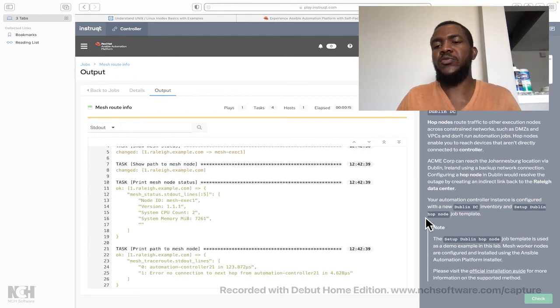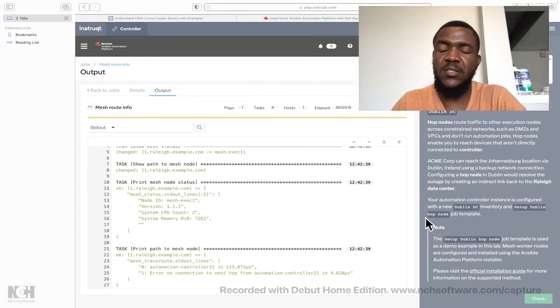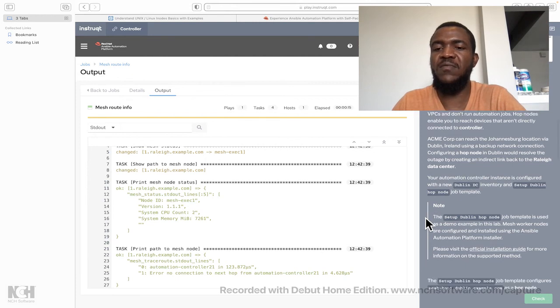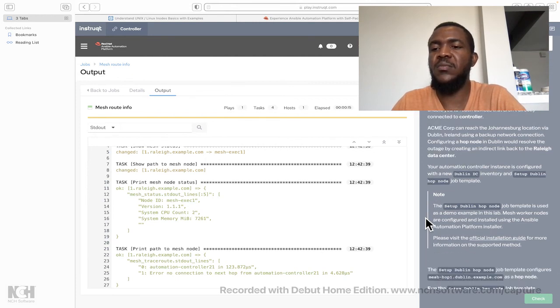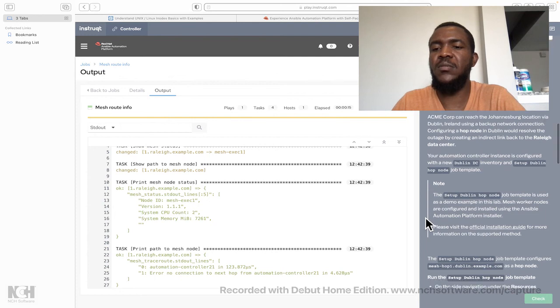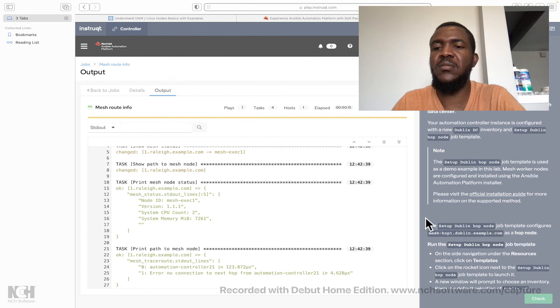Hop node will route traffic to other execution nodes in constrained networks and don't run automation jobs. Hop nodes enable you to reach the remote devices that are not directly connected to the controller.